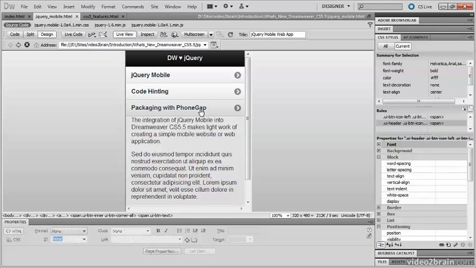Other new features include improved security through support for FTPS, uploading files with FTP over the secure sockets layer, and also the Adobe Widget Browser is now installed automatically with Dreamweaver. There's no need to download and install it separately. Finally, for PHP developers, the good news is that the code hints have been upgraded to PHP 5.3. Although the name Dreamweaver CS5.5 makes it sound like a point release, this is really a very impressive version.